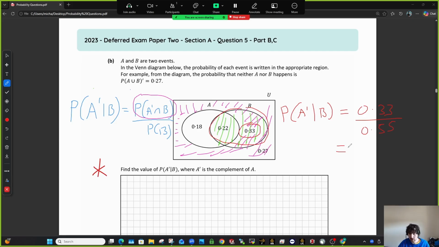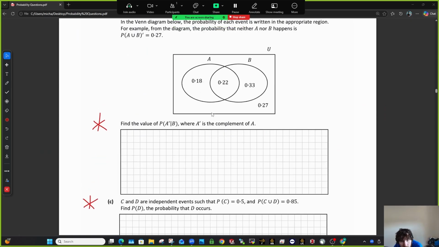0.55. Yeah, it's 3/5. Now I'll write it as 3/5, but it's maybe no harm writing it as 0.6 because the question itself is in decimals. But you get the best of both worlds if you write it as 3/5 and 0.6. So that shading thing is a very important thing when you're finding intersections of things, to be shading stuff in. Really, really important technique.